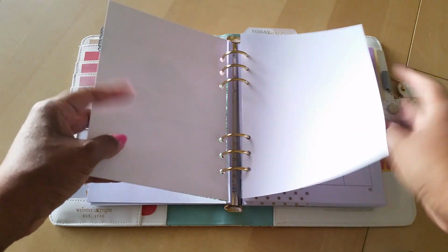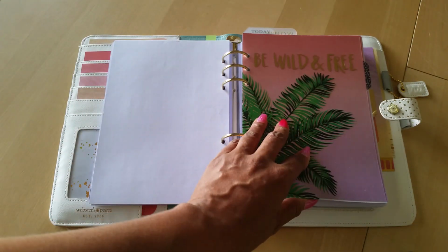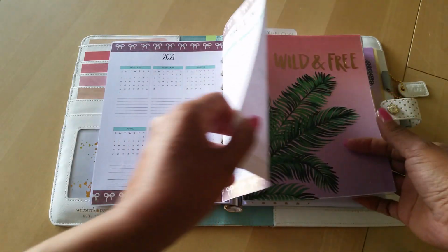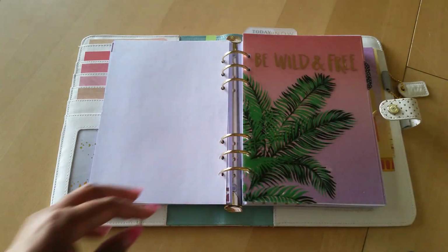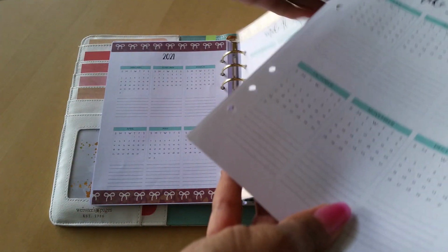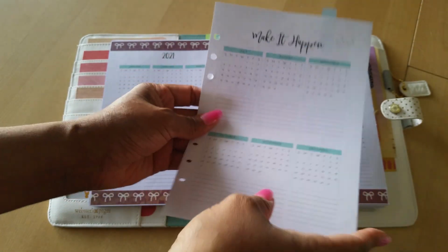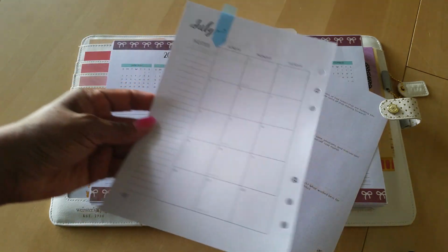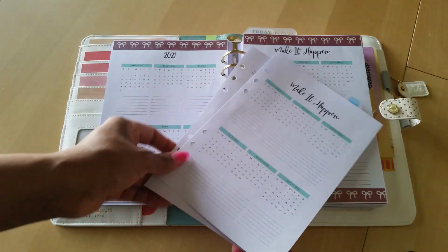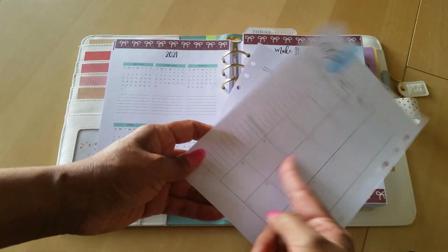Now this was my second frustrating issue with the planner. If you're like me, I like to create sections in my notebook setup. So the way this is printed, let me show you what I mean. The way this is printed in the file is like this. You get the make it happen page, then on the very next page it gives you the July layout. Now if you want to keep your months separate from the instructional part of the planner, you want to be able to separate these two pages, right?